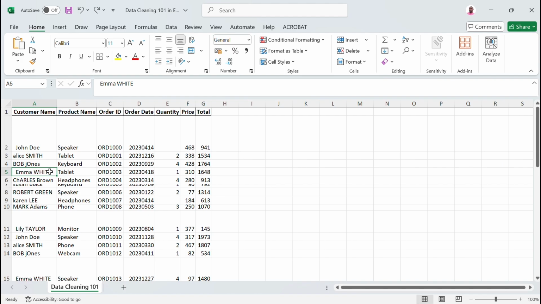But before we proceed, it's always important that you make a duplicate copy. You do not work on your original data. You always duplicate it for the reason of backup, so you don't end up deleting important columns or rows. So it's important you always have something to reference back to when you're doing your data cleaning or analysis. So we're going to duplicate this by holding Control and drag. So we're going to work on this particular sheet.